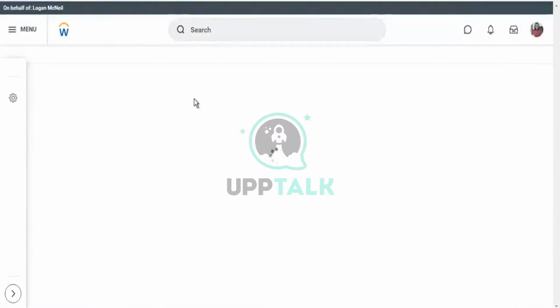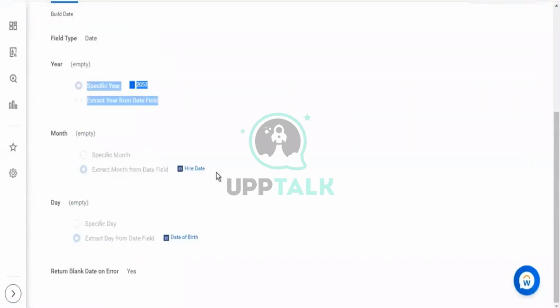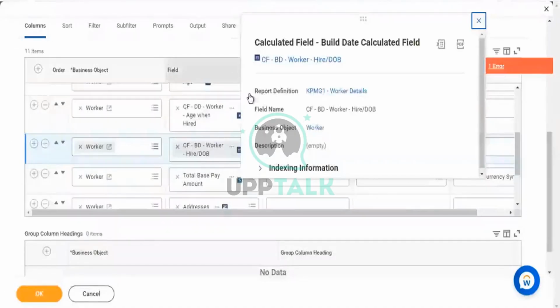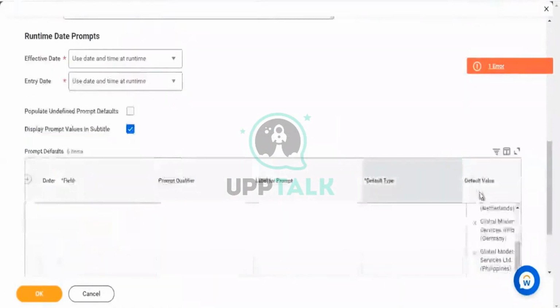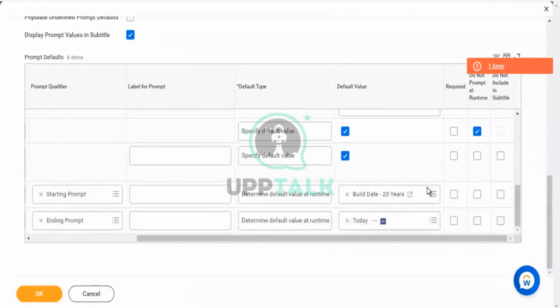It basically says, create this date for a worker wherein the year is a constant of 2023. The month, you have to take the month of the specific employee's hire date and from that extract the month. When I'm using this calc field inside my today calc field and using it as a prompt, the system is trying to display the default prompt.